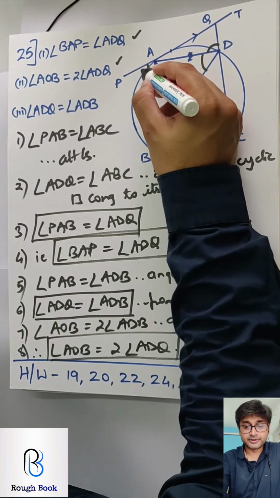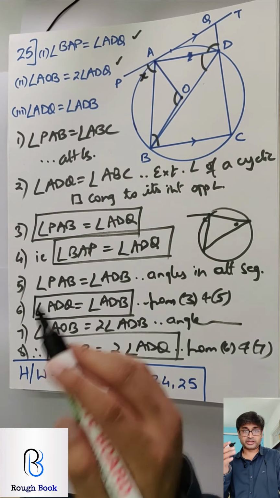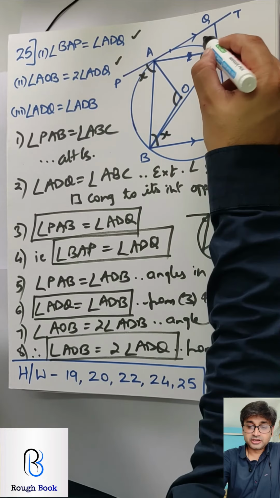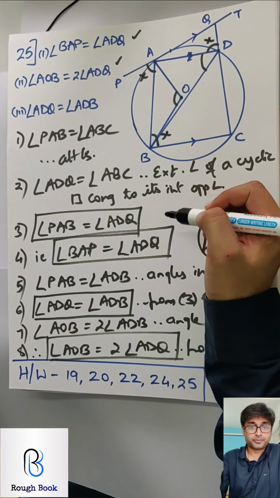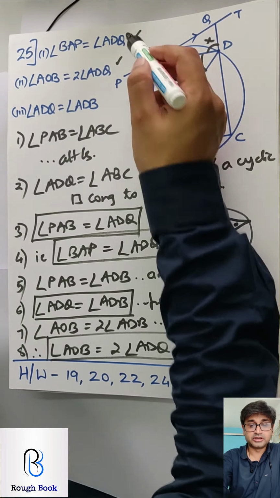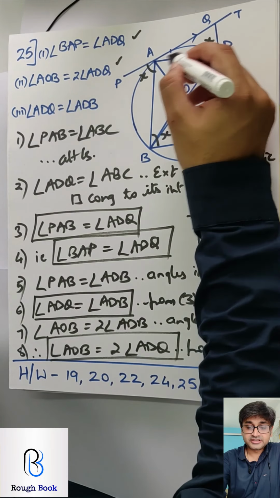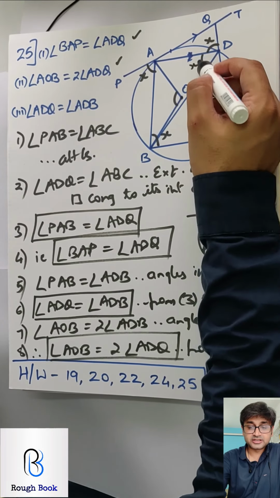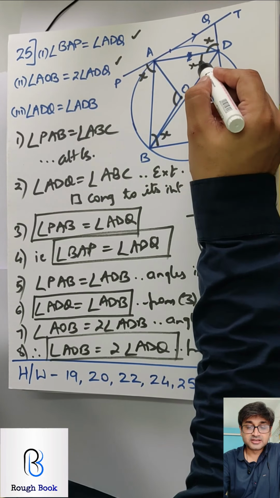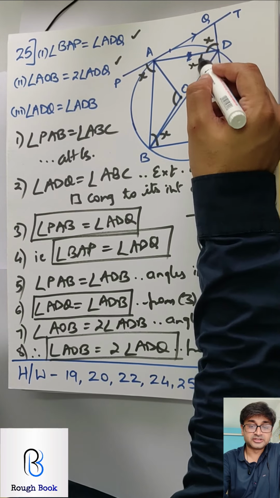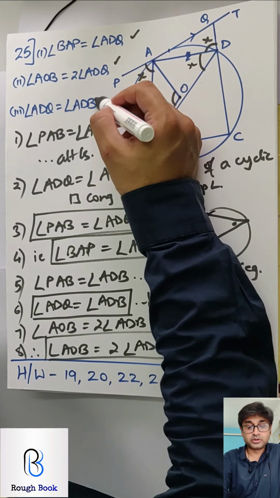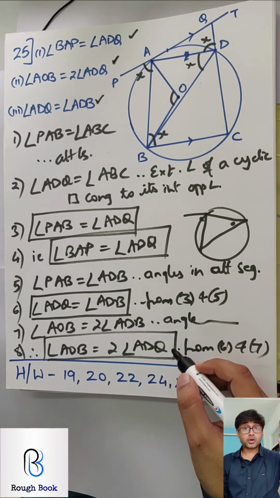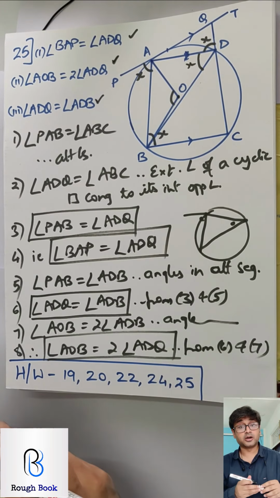So once again I am recapping. I am taking in terms of x so you can understand. This is equal to this, alternate. This is equal to this, exterior equals interior opposite. So these two are equal. That's the first part. Then we said this is equal to this, angles in alternate segments. So both x, so these two also equal. This is double of this, so this is double of this since both are equal. So if both are equal, third part is sorted, and this is double of this, second part is sorted. Good question, not lengthy but a good question.